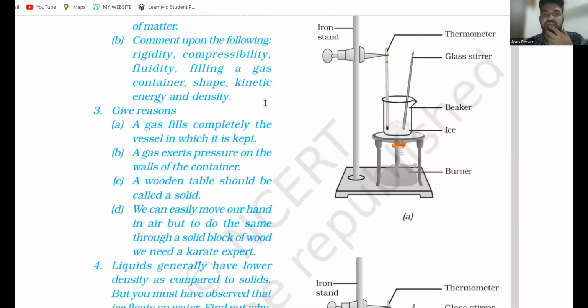Yes, Fakia, do you have any idea why gases can fill their container completely? Because it has a lot of space between them. Because the force of attraction between the particles of gas is very, very less. Okay. You can say that because they have very large intermolecular space, and they have very less force of attraction between their particles. So why are liquids not able to fill? Because the particles of liquids attract the other particles of liquid. There's a large force of attraction. Got it? Okay, you understand?